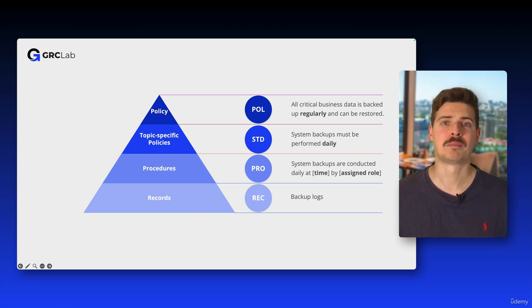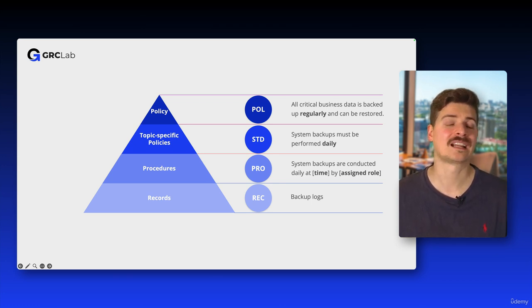So for example, backup logs, automatically generated by the backup system. They would show timestamps, the backup type, whether it's full or incremental, and the status. So you would have a success or fatal status, if you will. We have maybe backup retention records, so any documentation that's proving that backups are stored and also deleted according to the retention policies. Encryption logs and backup test and restore reports.